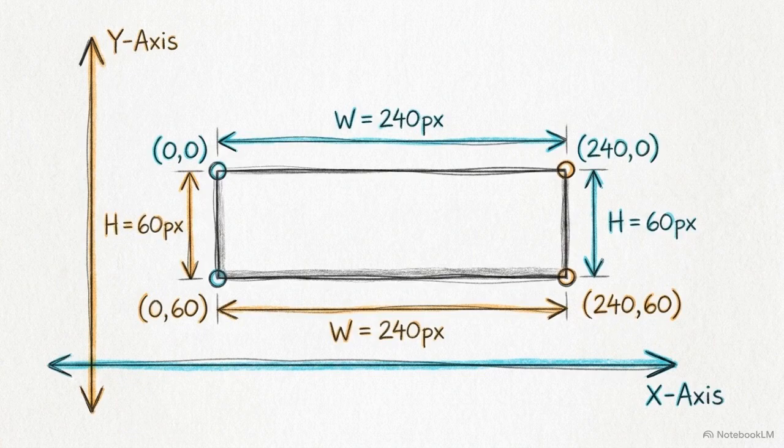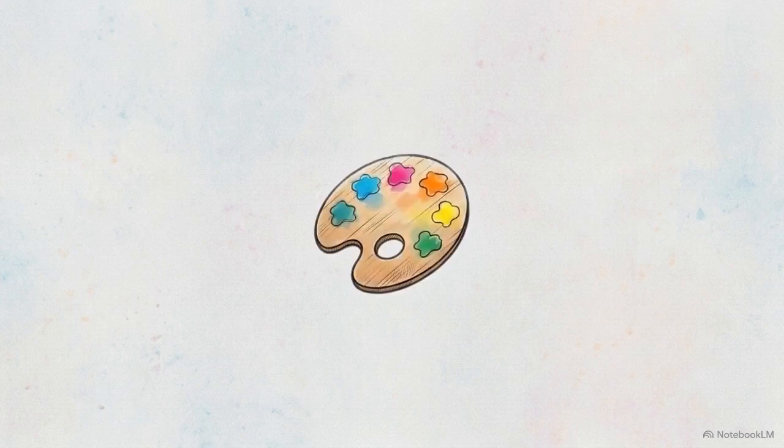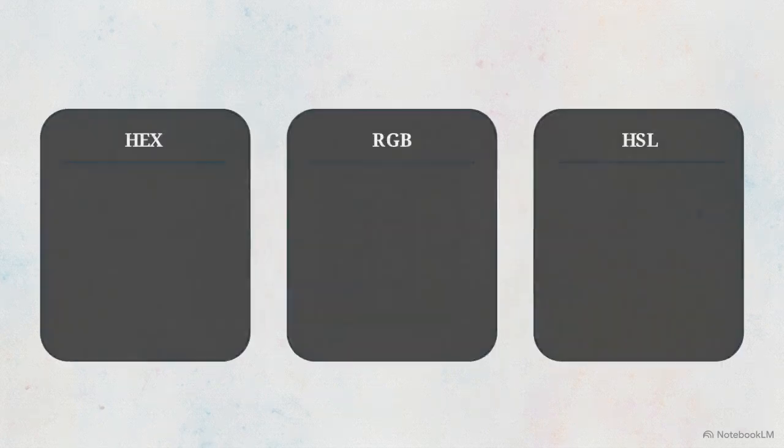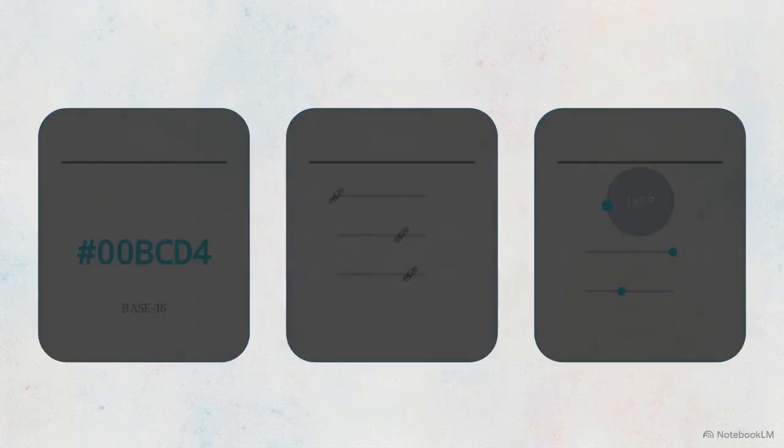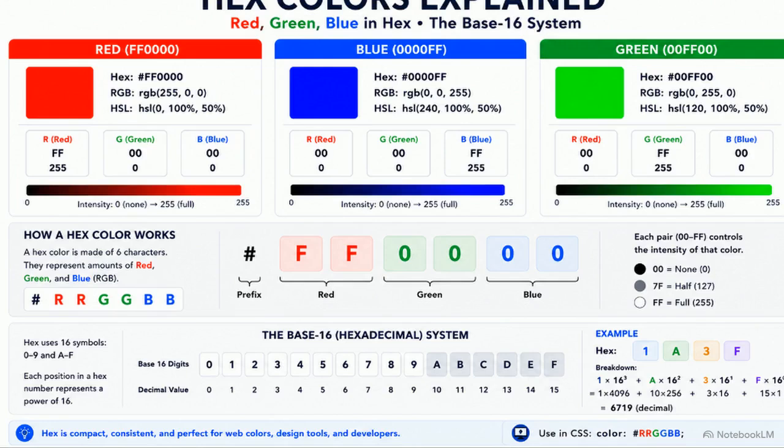When we assign a color to a UI element, we do not pick an arbitrary swatch from a digital palette. We calculate it. This breakdown shows how the base 16 hexadecimal system works. After the pound sign, 3 pairs of characters calculate the exact hardware-level light intensities for red, green, and blue. Double F represents maximum intensity, and 00 represents none.